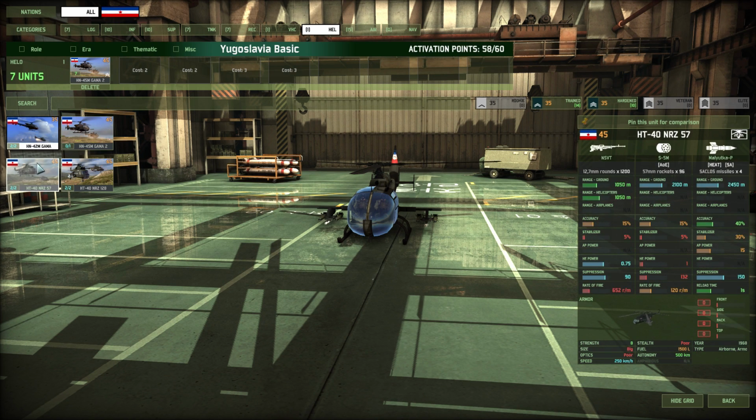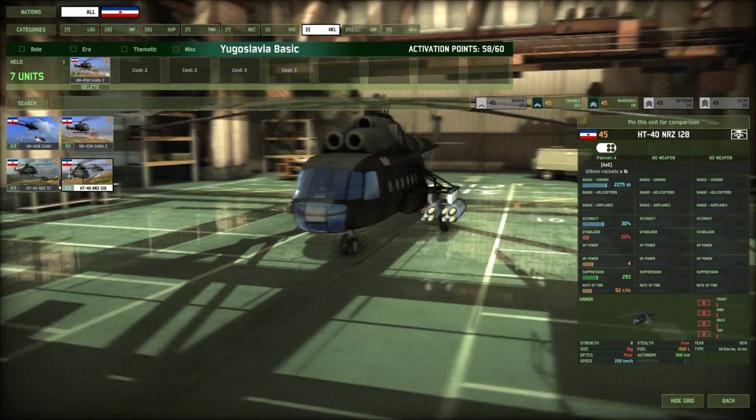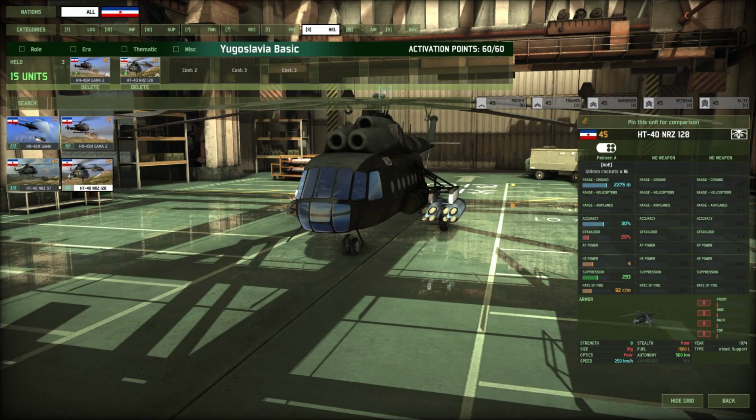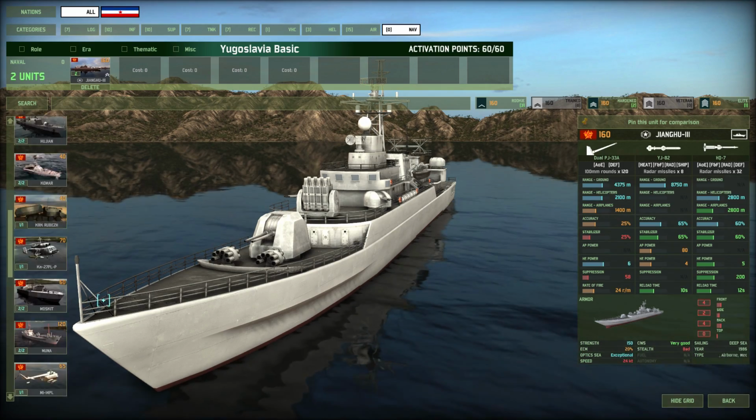But what I will do is I do need some kind of fire support. These do have some ATGMs, so that'd be kind of useful. Oh, I will check these out, because 128 millimeter rockets. Fuck it. I'm gonna grab those. And that's my 60.